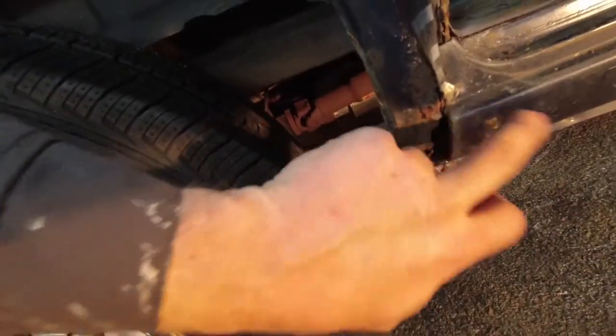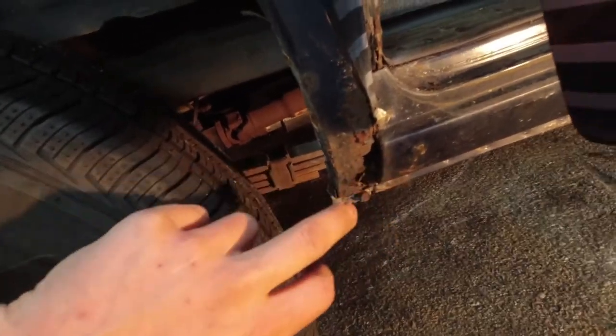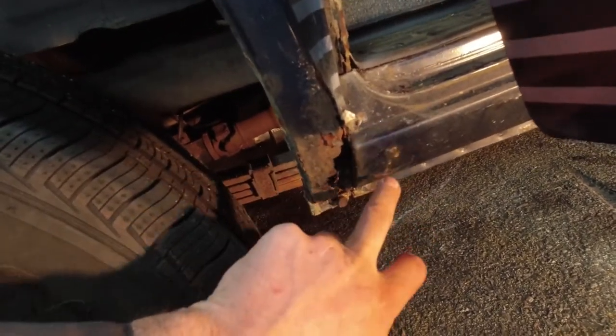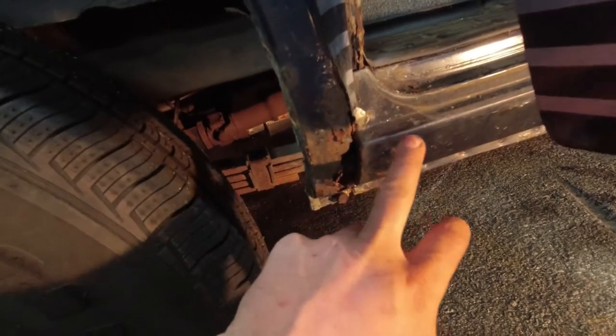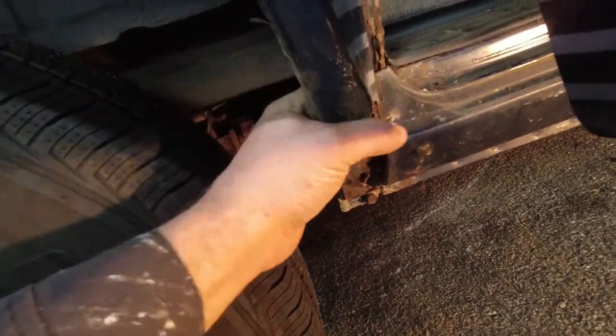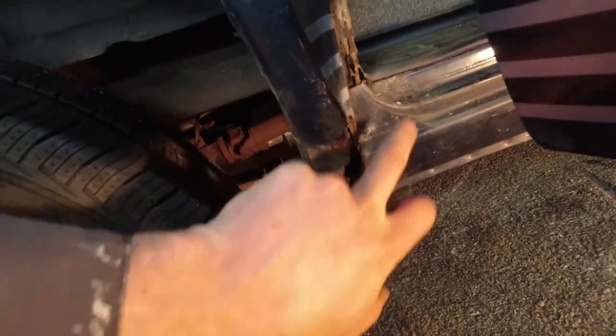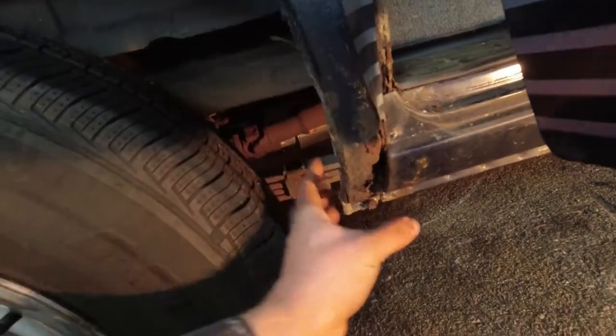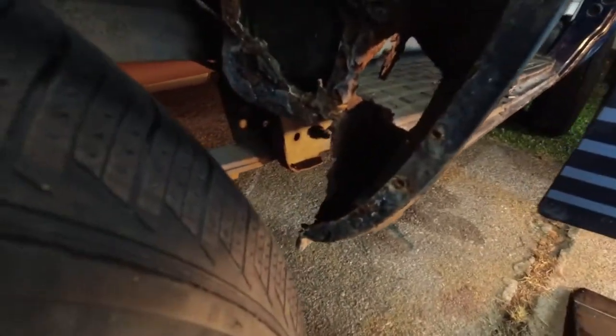I have this rocker panel, assuming that the one I have is correct for a barn door, not for a slider. So it might be easier depending on what ends up being structurally sound here. Actually, no, this upper rocker seems fine. So I may leave that as a reference point. And then I have this outer wheel well here. So that's also fine.